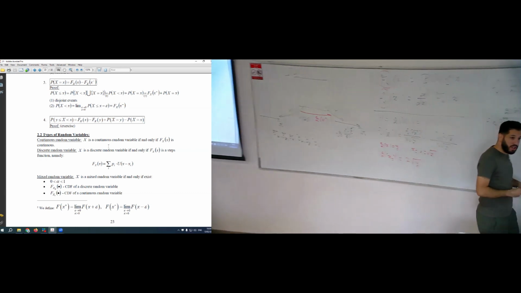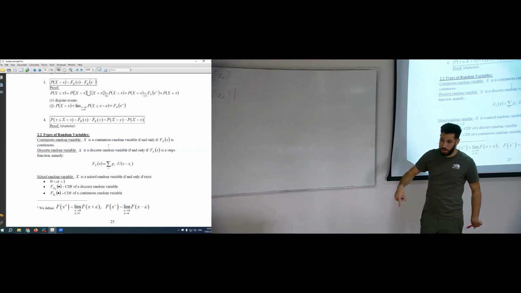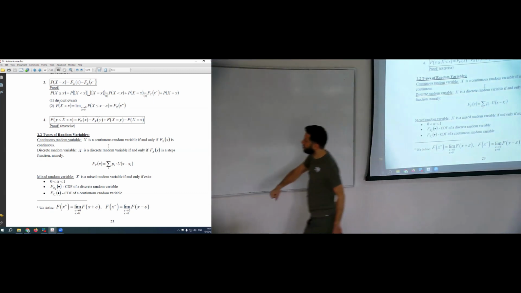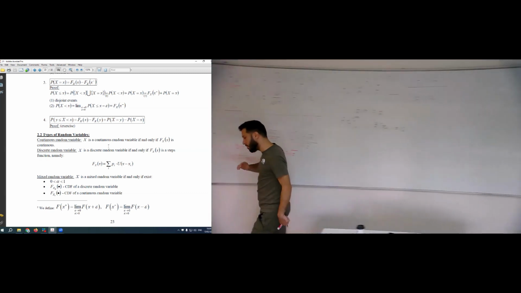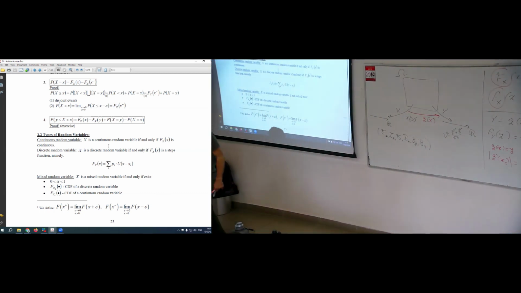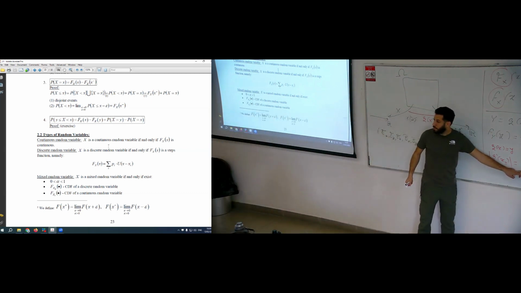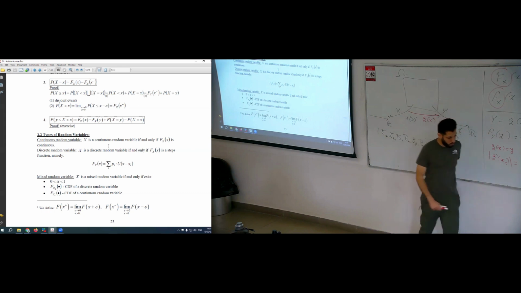So if you know the density function of x and y equals x squared, the density function of y is this. First, I assume that x is continuous. That's the two here. Okay, there's the derivative, right?